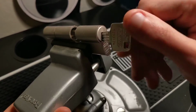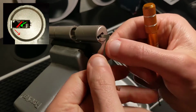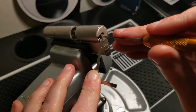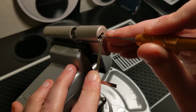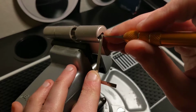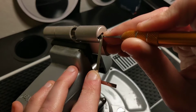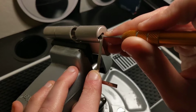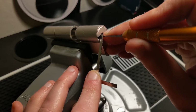Okay, so the lock is in the vise and working. I'm going to use my tension wrench in diagonal to serve as a nice edge for my flag. And then I will just go down the stack and see who's binding. So 1, 2, 3, 4, 5, 6 seem to be binding. So let me go down. 6, okay, and I got a little bit of core rotation. So now let me go back up the stack.